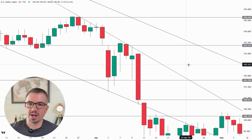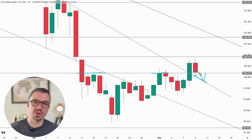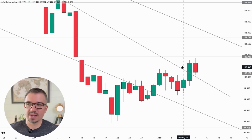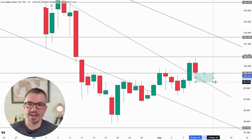And you can see where this actually comes in just below 100.2. So we could technically see the DXY, like it did today, dip just below 100.2, even next week down here into this area, and then we get a bounce. So keep that in mind, that if you're trying to look for shorts on the US dollar with the market moving just below 100.2, you've got to be careful, because we do have that trend line that comes into play down here next week, somewhere around 99.8, maybe 99.9. All right. So keep this in mind, that this entire area down here for the DXY is going to be key support next week.